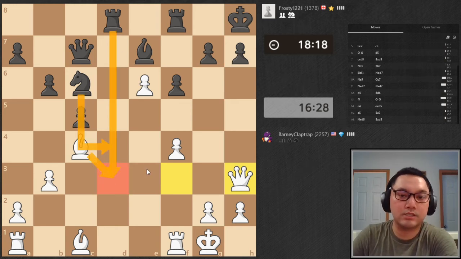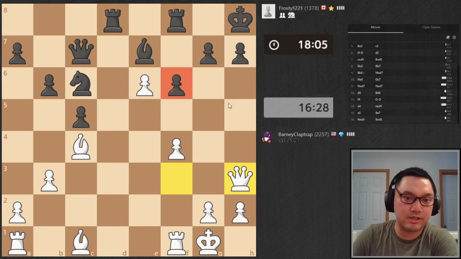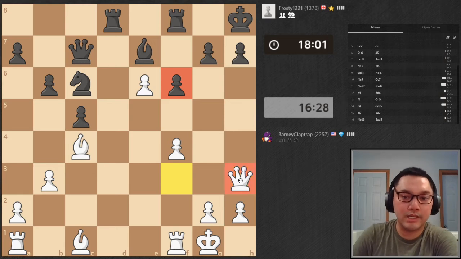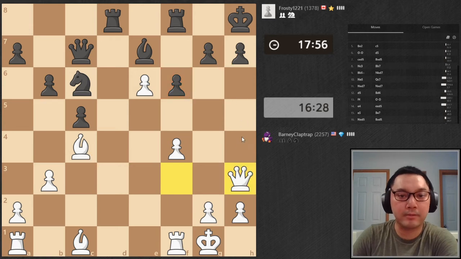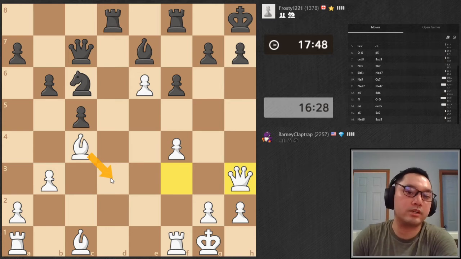Bishop on d3, threatening a checkmate over there. And since there's a pawn on f6, the knight cannot jump there to defend the h7 square. So if there's a knight missing on f6, this is typically how I attack the king's side. I place either a rook or a queen on the h file and line up my bishop over there. So I think, actually, I'm prepared to play bishop d3 next move regardless.